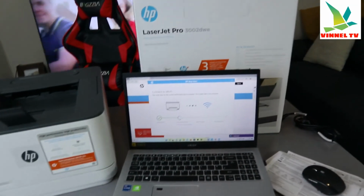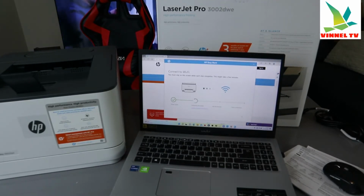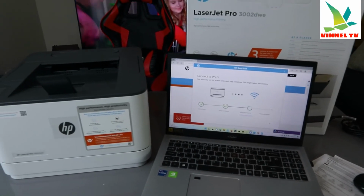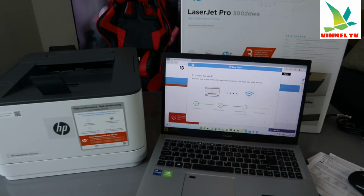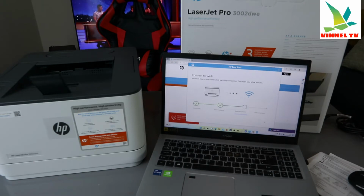Okay, once you press on it, what it's doing right now is joining the network. Next it's joining the network, and also you can see the printer is configured. I know it's a long process, but this is how to connect this if you can't find the printer on your mobile device. So right now it's joining the network. You must stay on the screen while each step completes. This might take a few minutes.